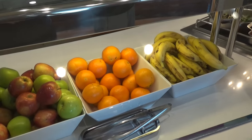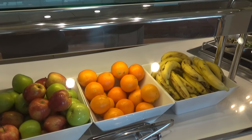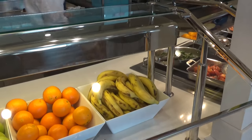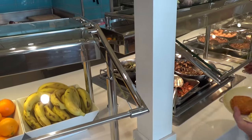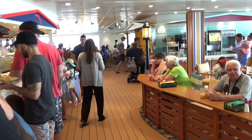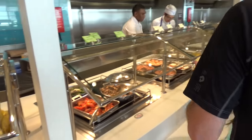And a decent buffet. Moving slow. I will say one thing that's weird about the buffet: it's not a buffet at dinner time, it becomes like an anytime dining kind of restaurant. So if you have kids that are throwing a tantrum or it just doesn't fit in with your schedule to go to your assigned dining time, which I recommend you do because that's amazing, you can come up here.